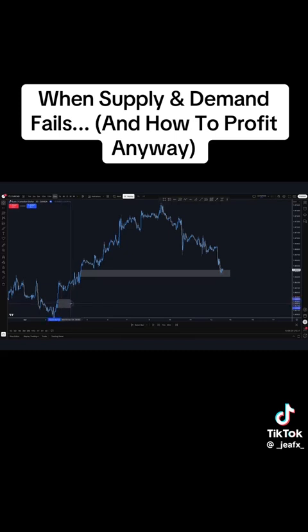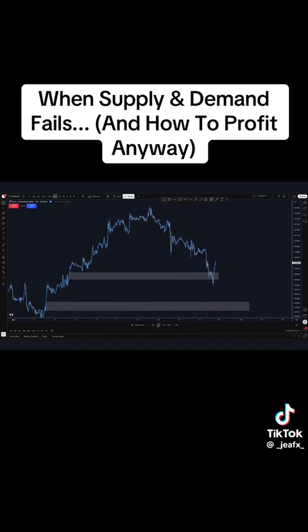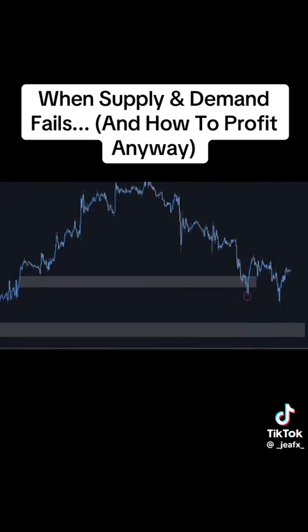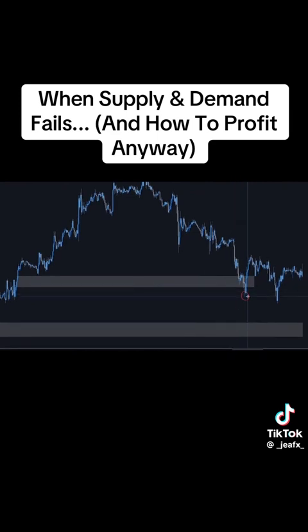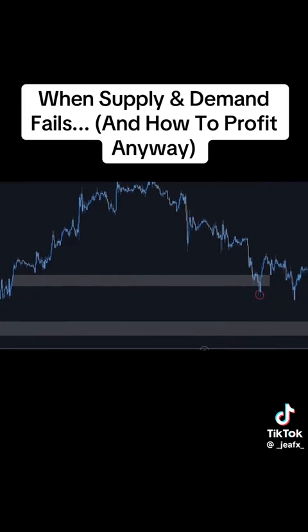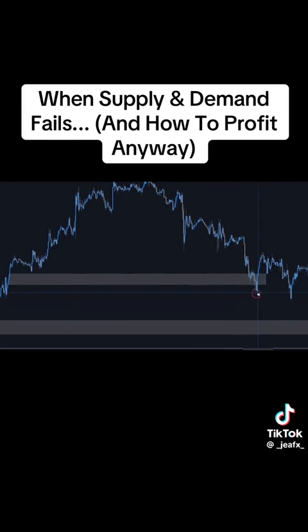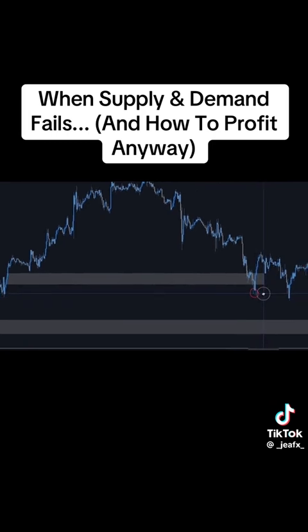Sometimes, as I've said, these zones simply will not hold. And if we run this market forward, you'll see that the market has pushed through this low. Now, what this does is create what we call a demand fail, which is coming in around this point. And this gives us an indication that this market could potentially be ready to go lower. So this is where demand and supply fails actually become valuable to us. Rather than just losing a trade and not having any other opportunity, what we have here is the possibility to now say, well, if this demand hasn't worked, we haven't seen the buying pressure we wanted to see come in here.